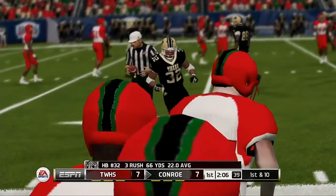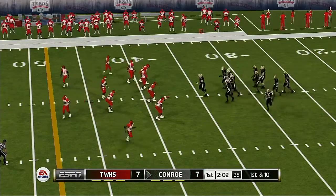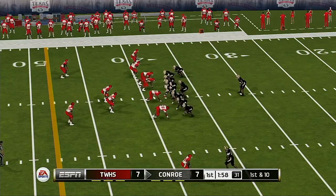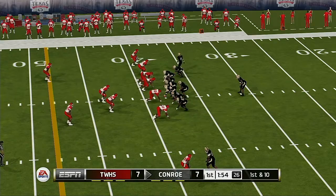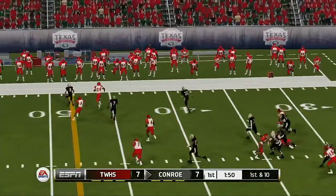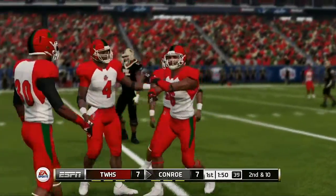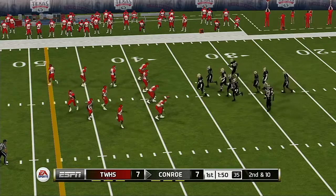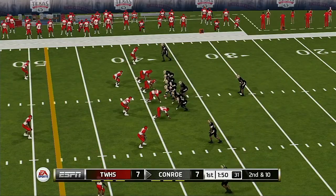You like to see a team having success like this running the football. It can really open up things for the offense. It's first and 10. Ball on their own 38. Throws it away. You know, when you feel pressure like that, the worst thing you want to do is just throw the ball into coverage. He got away with one right there. He's very fortunate. Next time, he should just throw it away out of bounds.